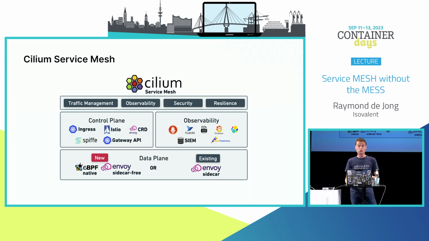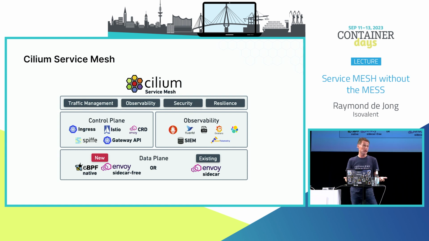So overall, Cilium Service Mesh provides layer 7 routing using ingress, using gateway API, observability fully powered through eBPF, so to get the best performing metrics, which you can export to, say, Grafana or other solutions. Security combined with network policies, filtering capabilities, high available service and resiliency. You can also match cluster mesh, for example, with Cilium Service Mesh.